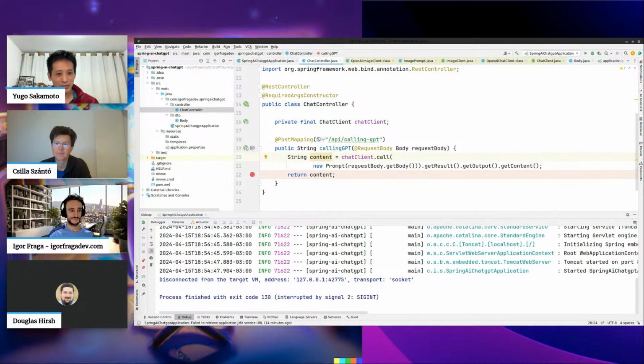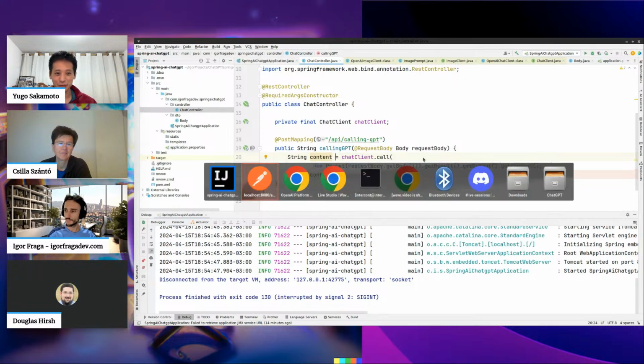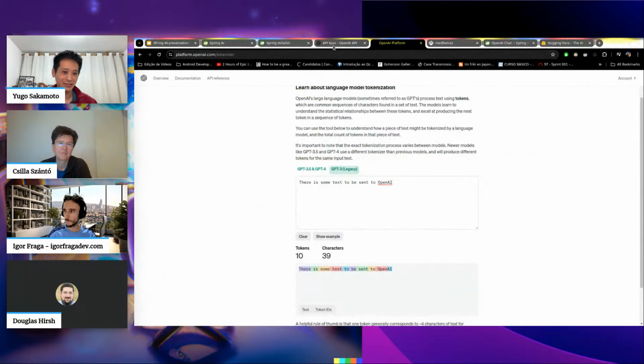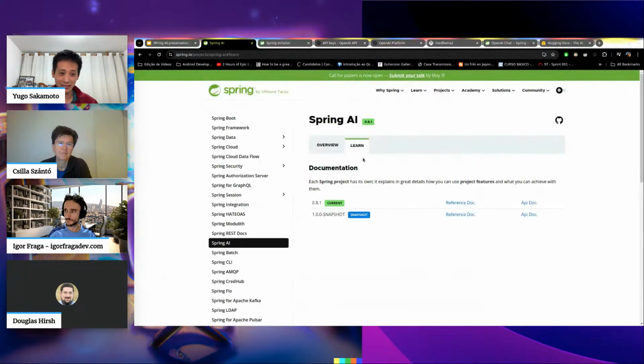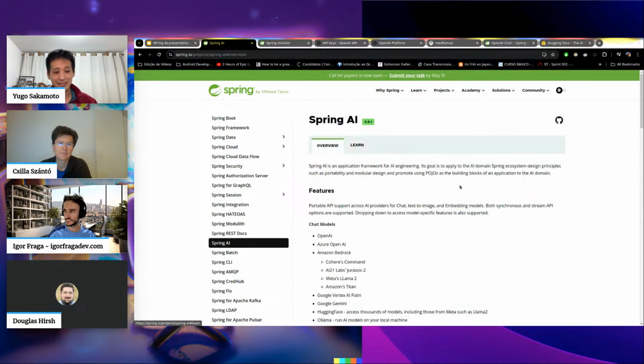Cool. Really cool stuff here, Igor. Good to take a look at this, getting started for Spring AI. And as far as I could look, it's very similar to the features that LangChain4j, at least, offers.